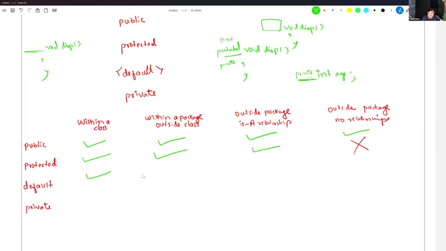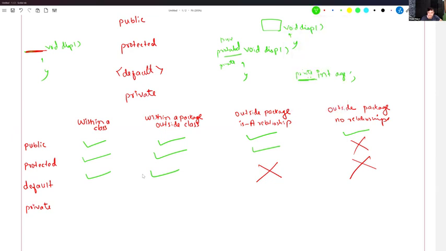Outside the class but in the same package, you can access. Outside the package, with or without a parent-child relationship, you cannot. That means if you don't use any access specifier, in the same package, whether it is the same class or a different class, you can access that member. But outside the package, in a different package, in a different folder of the same project, you cannot access it. Fine.